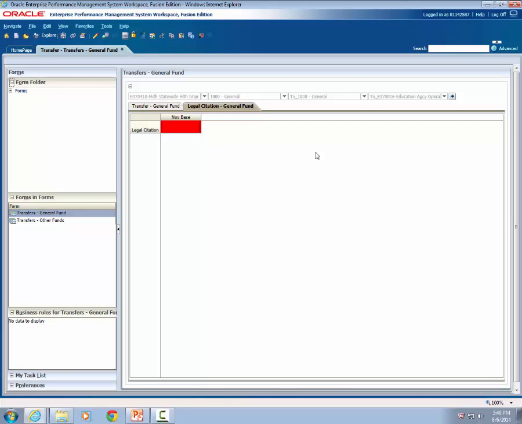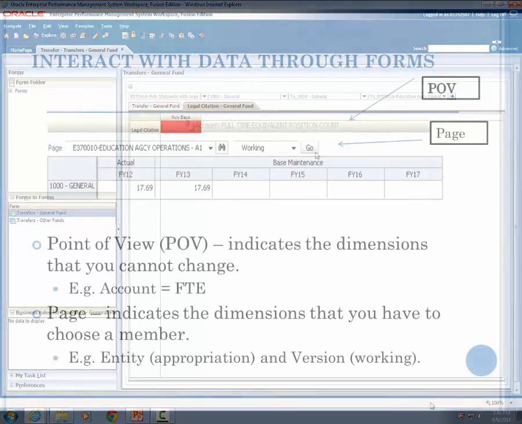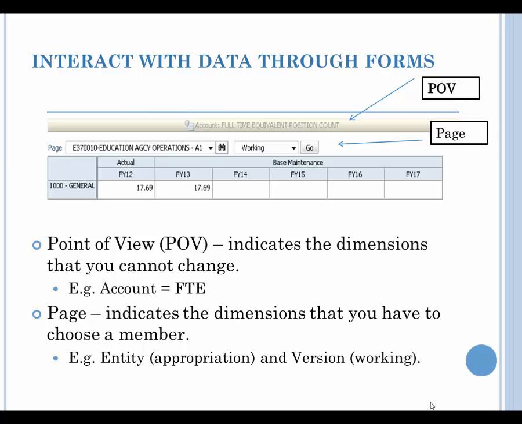The transfer data entered in the transfer application will be moved to BPAS at the top of every hour. Enter your transfer by 59 minutes after the hour, and you should see the transfer data in BPAS reports by 10 after the hour. In order to access data, you have to select one member from every dimension.